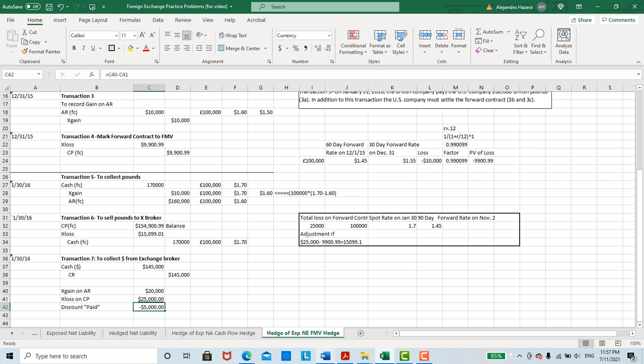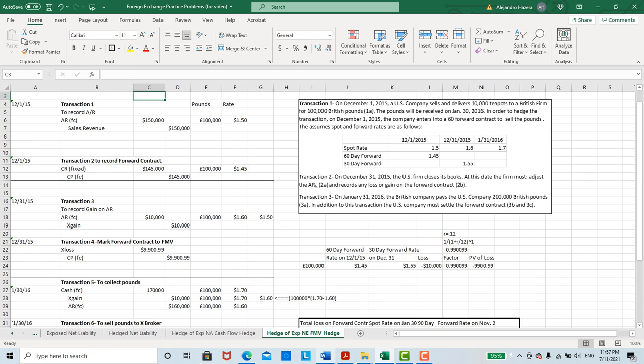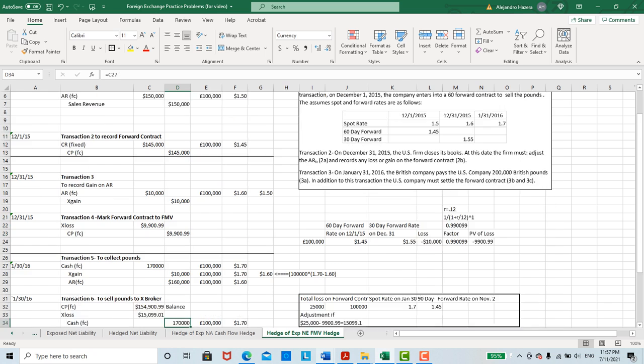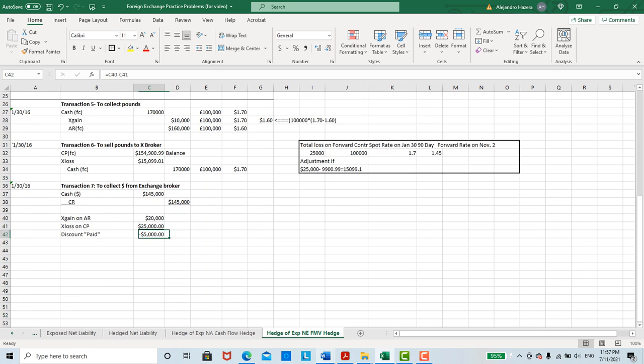You did pay it in a sense, but that was a discount. So you may ask, where's your discount? I'll put a line here. The discount is the difference between what we made on the account receivable and the exchange loss on the account payable. That was the original discount on the contract payable, 5,000, which is the difference between this 150 and 145. So the discount did count, and that's the thing that ended up being expensed on a net basis.